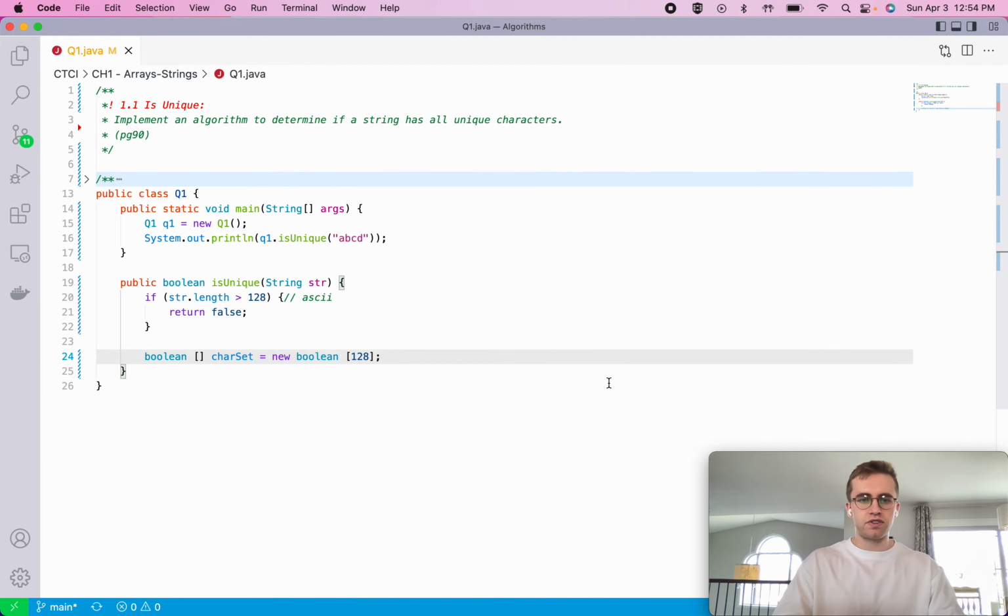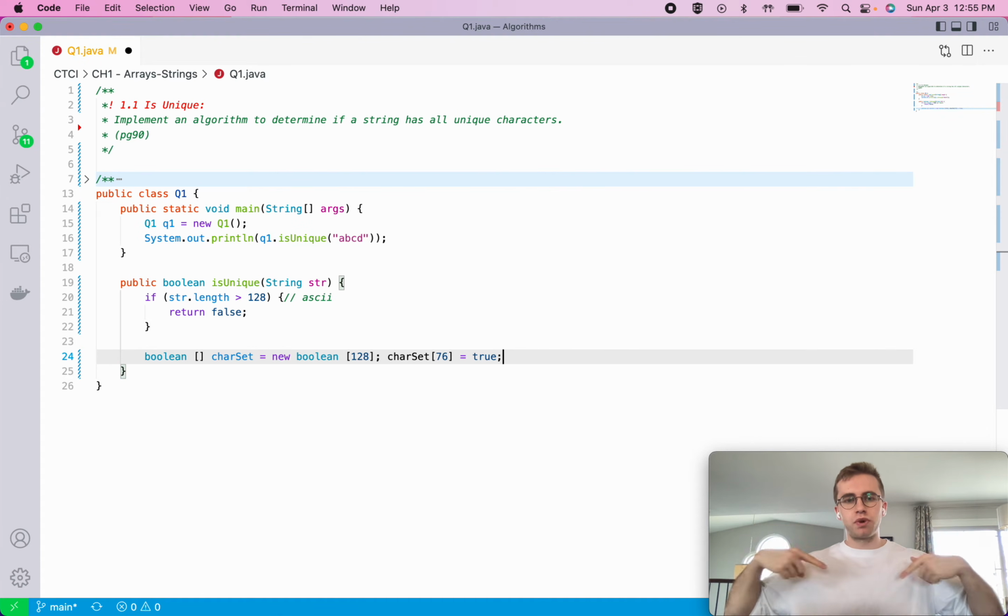So in a direct access array, what that implies is, for a character set, we pass in the character A, which I think translates to the integer value 76. So it would be the 76 cell, and we'll set that to true. By default, they're all false. We set it to true, so that as we're iterating through this string, if we check this out, we see, oh, it's already marked true, then we've already seen it before, and we can return false because clearly this character has repeated again.